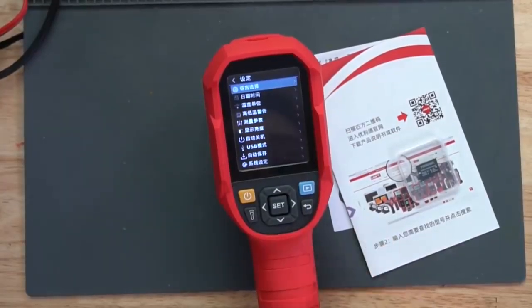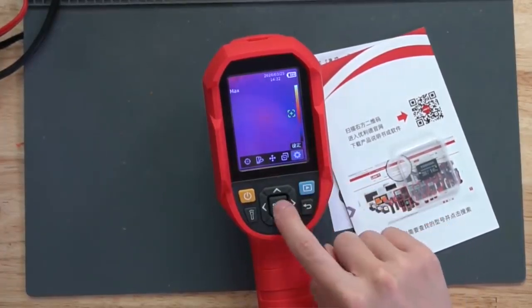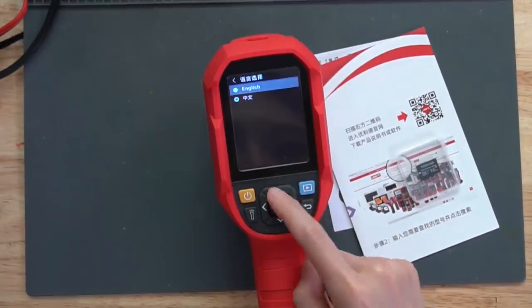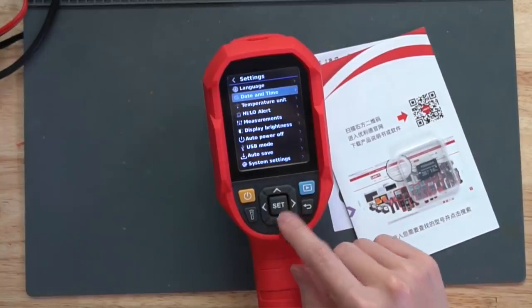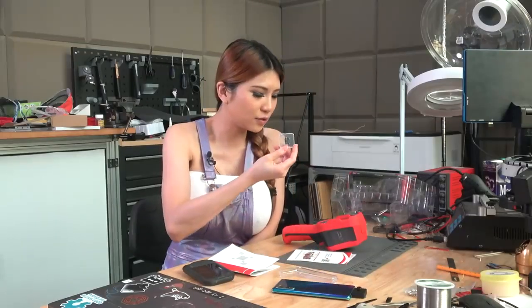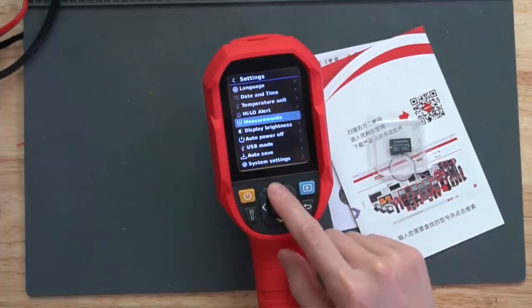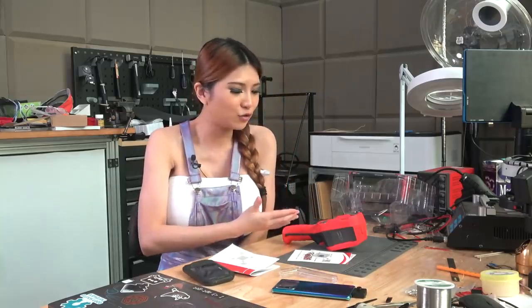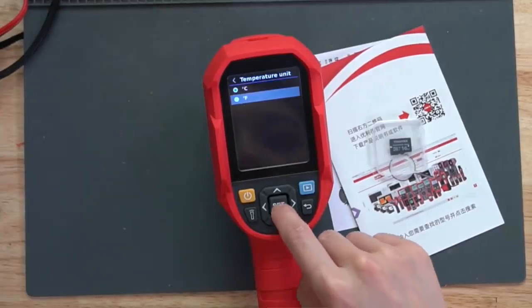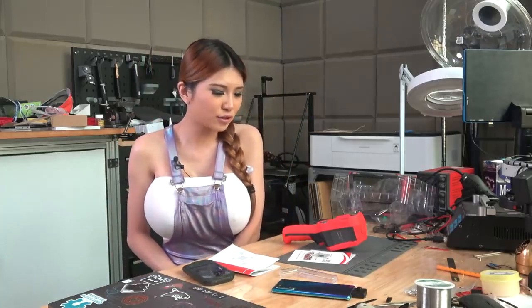And on the third camera, I am going to set the language to English because now it is in Chinese. If you decided to buy one and don't know how, this is the setting icon. You click set and go to the first option, and there's English. So you can set the day and time, and it comes with this little SD card. You can put it in and record images. Day and time, temperature unit, alert, measurements, temperature unit. Because this FLIR camera is going to America, and Americans use Fahrenheit, I'm going to set it to Fahrenheit.